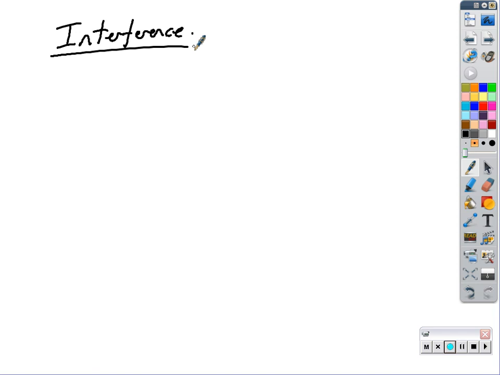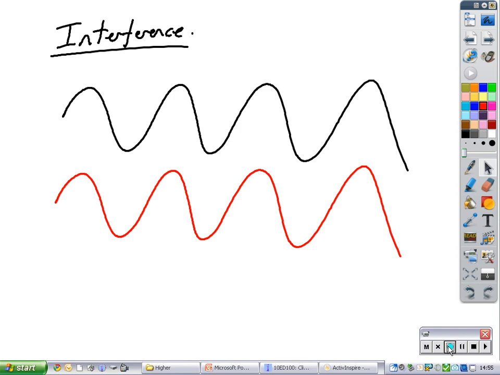I'm going to give you a very brief description of what interference is. I'm going to show you on the board, it's really easy. And then we're going to draw what's known as an interference pattern. Okay, so let me draw my waves on the screen. These are both coming from different sources, different speakers, different radio transmitters. Now, what can you tell me about these waves?